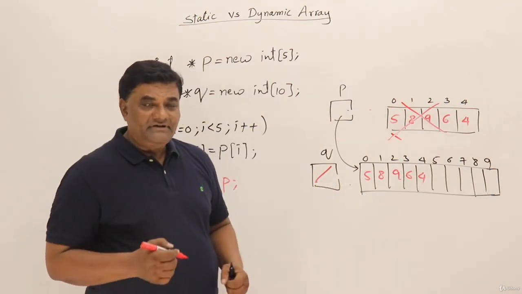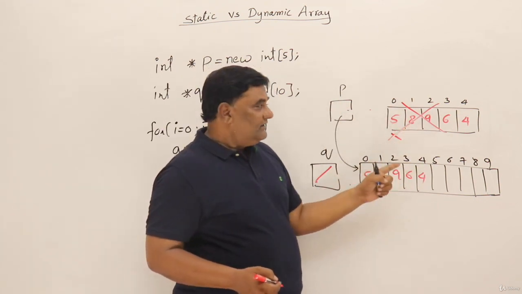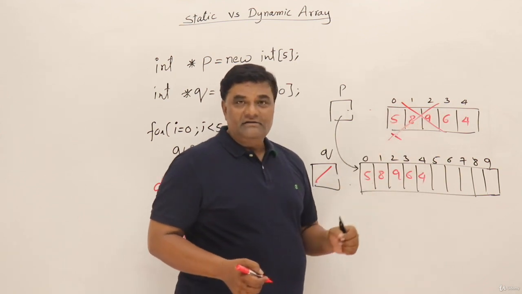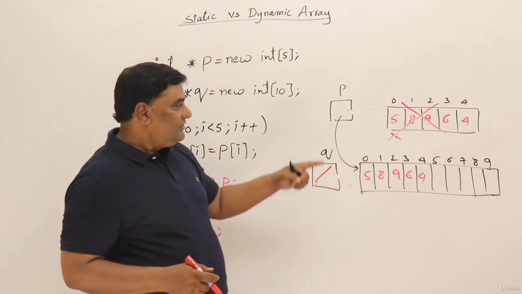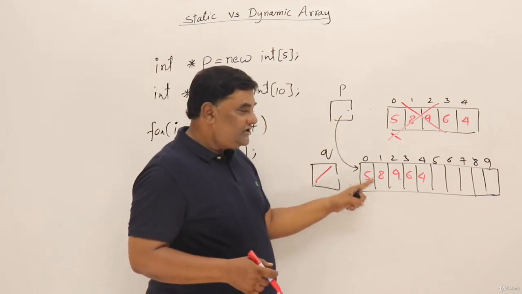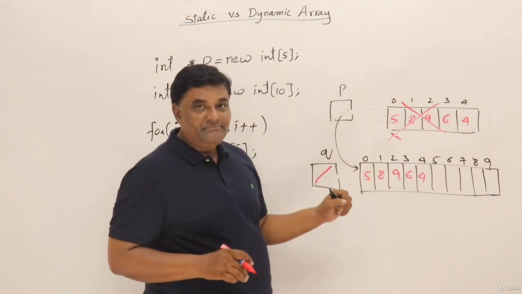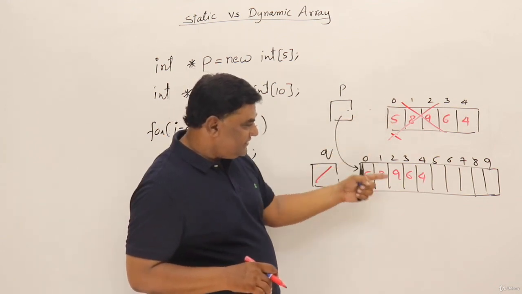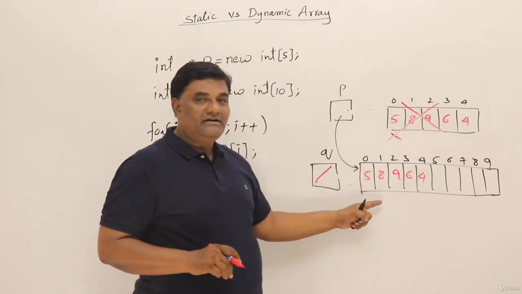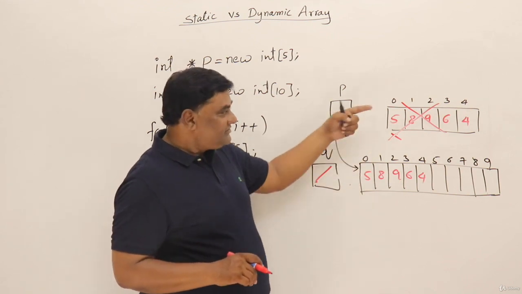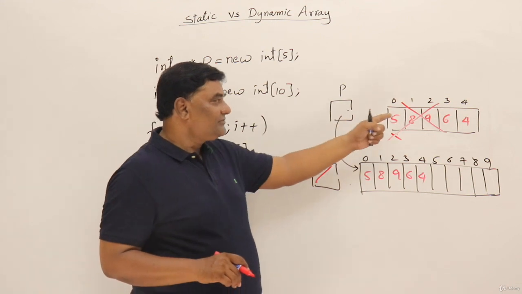Now let us take an example like this. P was pointing on this array. So P is having a car. Now P is having a small car. Now that car is not sufficient. P needs a bigger size car. So P purchases a new car. So Q helped in purchasing a new car. Now P was having both the cars at that time. Then all these things are transferred into the new car, and that car is sold out. Now P is owning this car. So for shifting from one car to another car, Q has helped, because P has to sell away that car also.